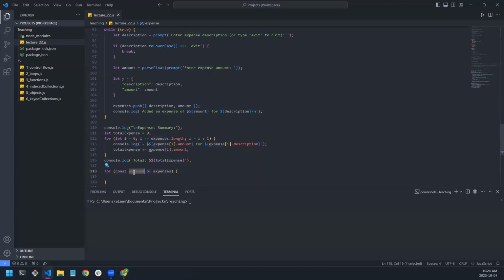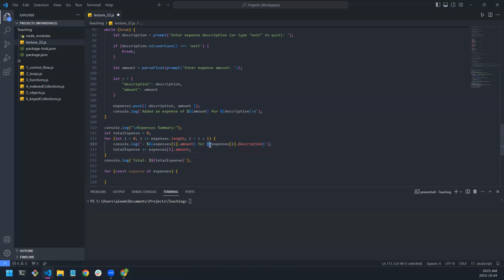This expense is going to be every object in that array of expenses. And so if we have this here, we don't need to index into it. We can just do expense.amount instead of doing expenses I.amount there. That's another way to.